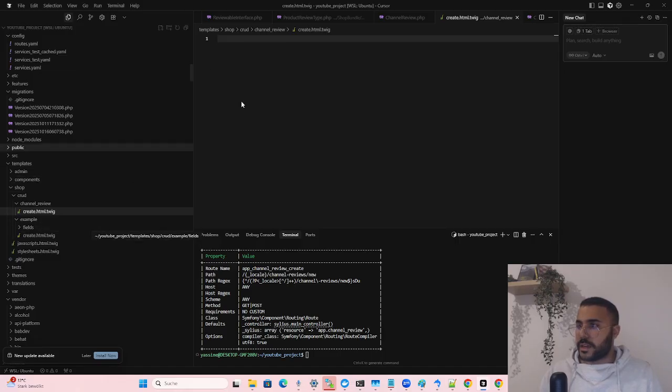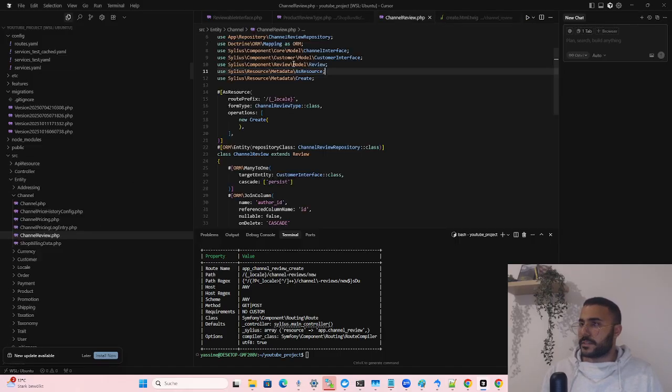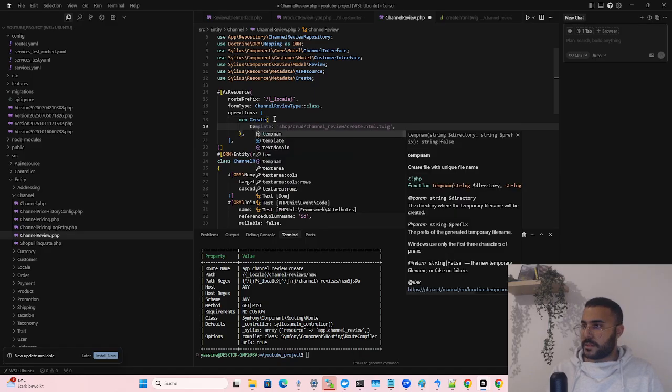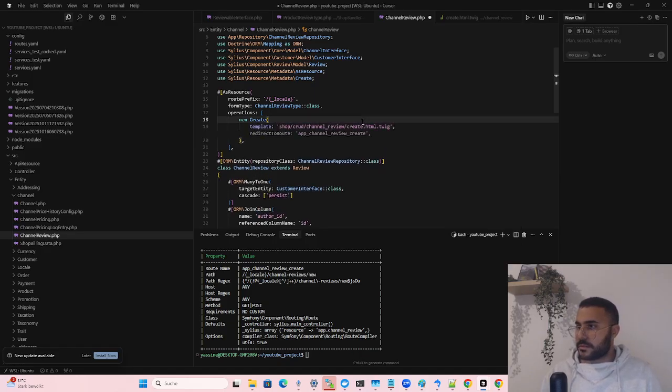Let's save it, guys, and let's go here and do template. So this is also interesting. We can also define redirect to root. So simply I'm saying here, after I create a new review, I will be redirected to this route.